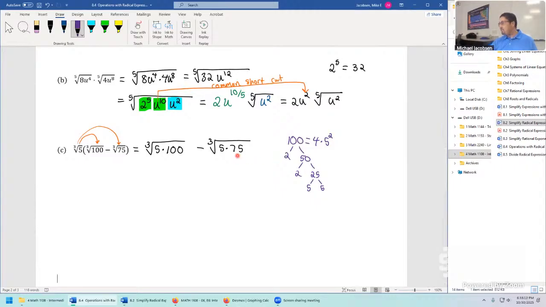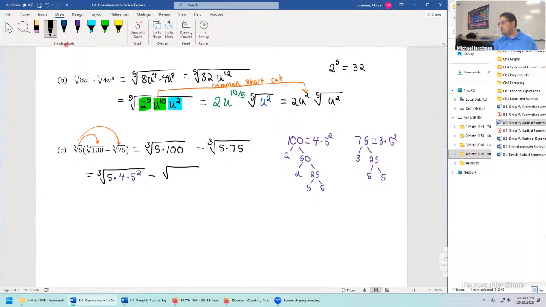And then same exact thing for the 75. 75, well, first 3 divides this, going in 25 times. 25 is 5 by 5. So this is 3 times 5 squared. So we can now put in those 2 factorizations. On the first term, it's cube root 5 times 100, which we can rewrite as 4 times 5 cubed. Excuse me, not quite cubed yet. Let's see what we just did. It was 5 squared. I think I was thinking it'll eventually be cubed, but not right at that step just yet.